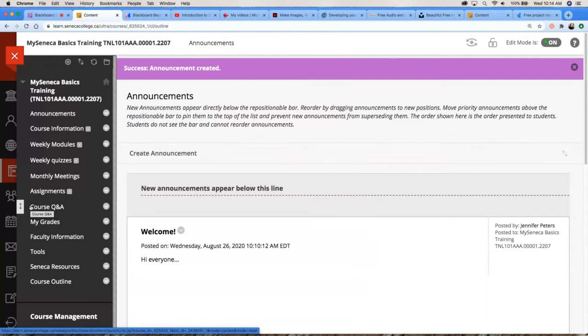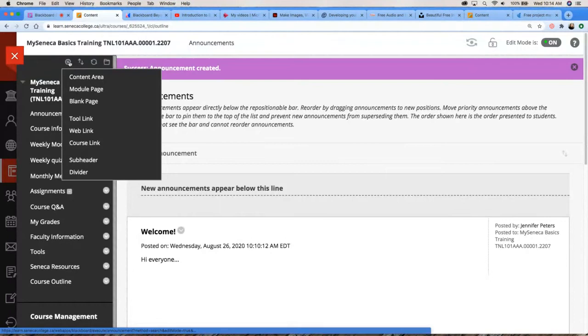And now that I'm starting to get a lot more links in here, I might want to add a bit of structure to this menu. So the idea behind universal design for learning principles are removing barriers, making things obvious when they don't need to be complicated. So navigating your course in Blackboard probably shouldn't be complicated. The content can be complicated if that's the nature of it, but finding the content shouldn't be complicated. So let's add a bit of structure and a little bit of delineation between the items.